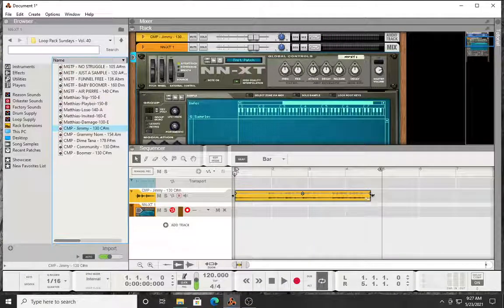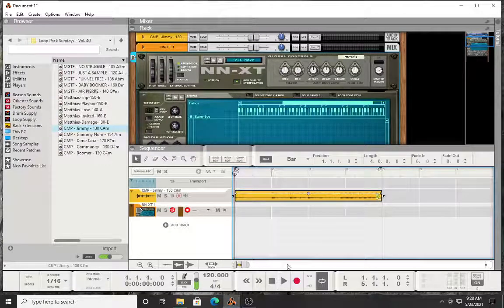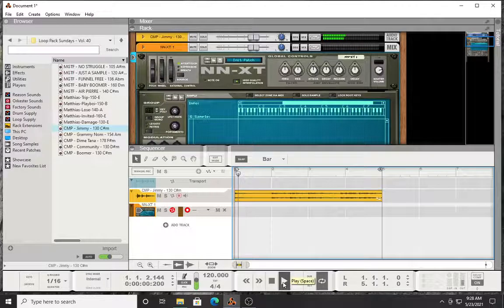One of the things you can do to easily circumvent that problem, hit Control on your keyboard, highlight your riff, and all I'm going to do is just drag it into those bars, in between those bars. And now, if you listen, it fits perfectly.